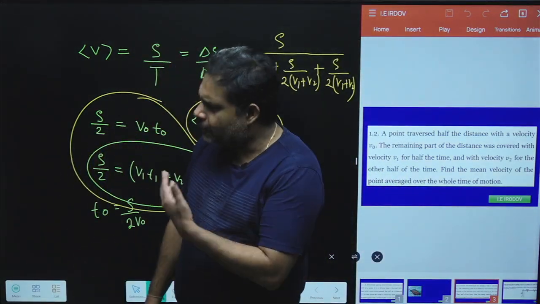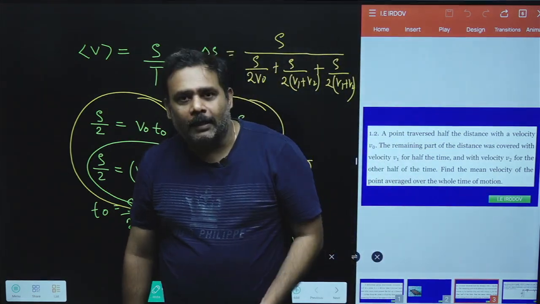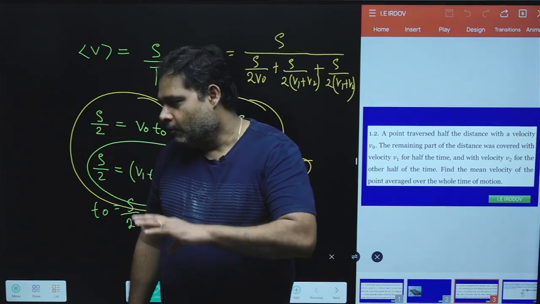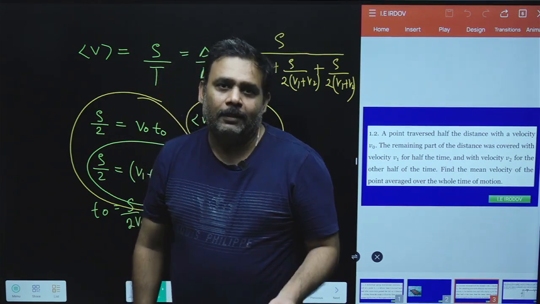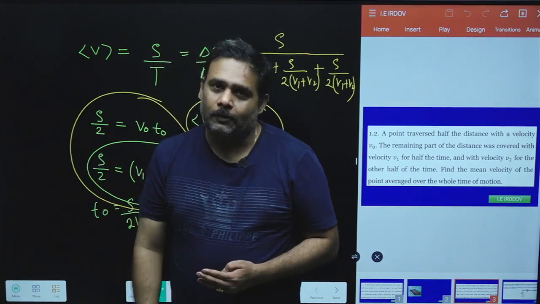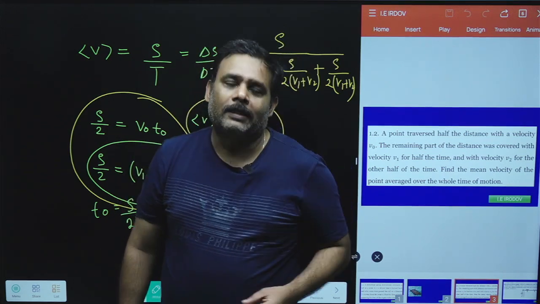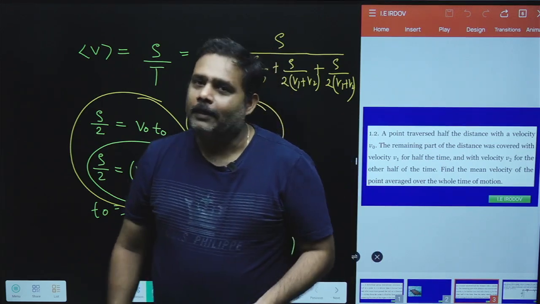So students, try to solve this problem by yourself. Seeing the solution is not a basic thing, but yes, once you face some problem while solving it, then you can consult this type of solution. And if you have a better solution, then you can also suggest it to me. I will go through that solution also.